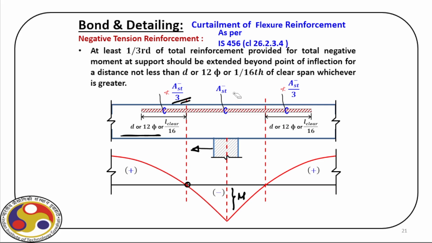So we find out the amount of reinforcement for this hogging moment here. Then we identify this point of contraflexion, which is the theoretical cutoff point. Beyond that, we provide additional length, which is mentioned here. Similarly, on the other side, depending upon the clear span on this side, we have to provide sufficient length, as you can see here. So that is the scheme we have to provide, and accordingly we can curtail the bars.